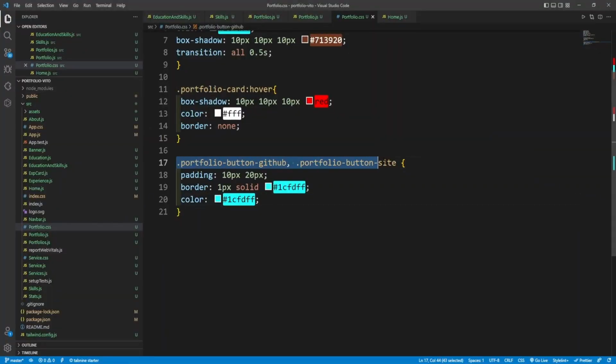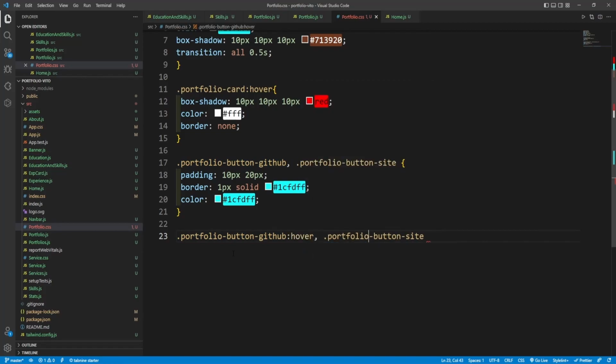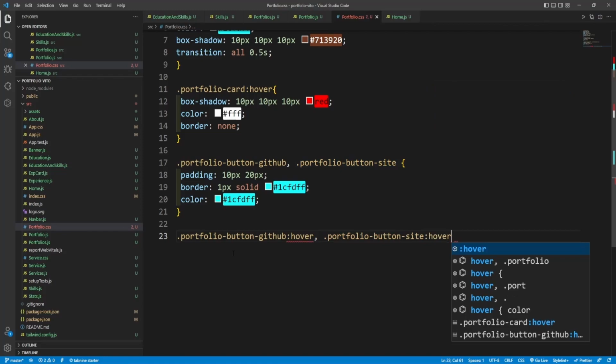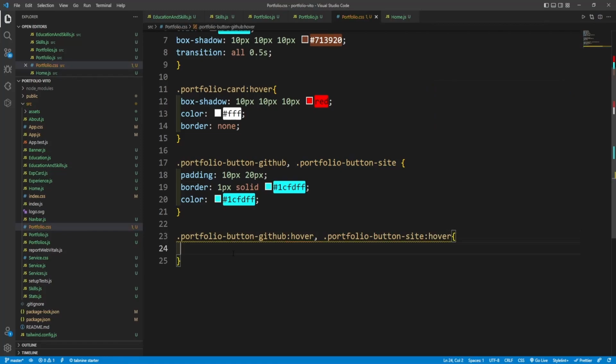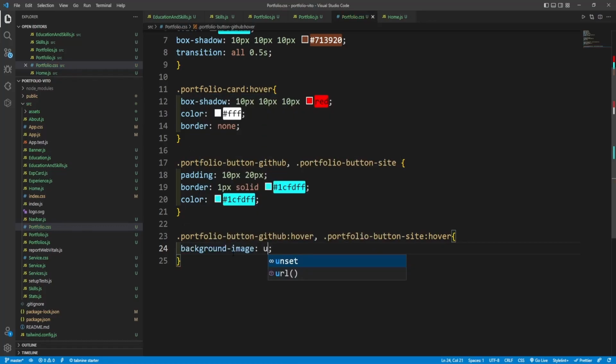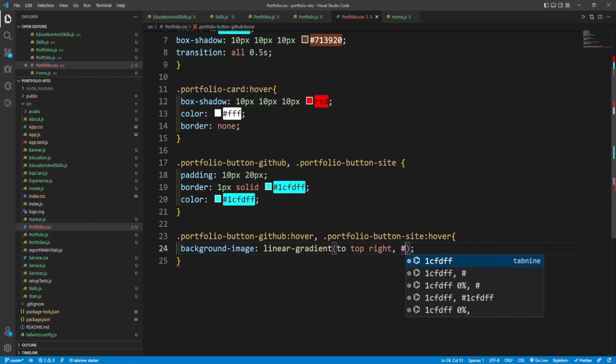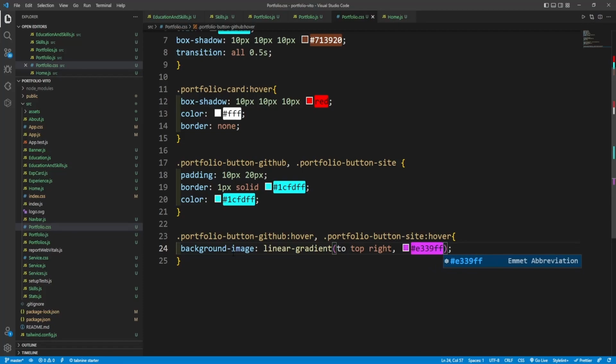Now, when someone hovers over them, they are going to change colors and everything. Hover. Background image is going to be linear gradient to top right, then E3F9FF, 9FF, and then 6090C2.